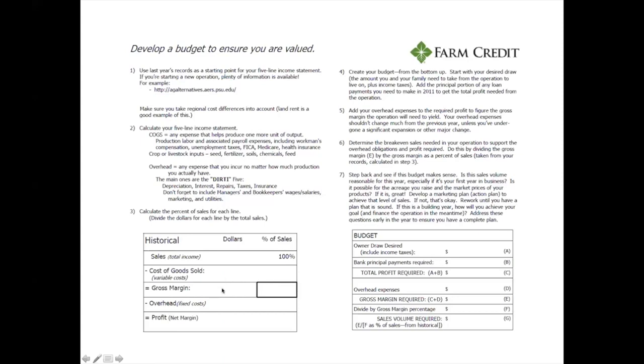Your sales minus your variable costs — also expressed as a percentage — equals your gross margin and your gross margin percentage. To find your profit for that year, you then subtract fixed costs like rent and utilities, which stay the same year to year. For instance, if cost of goods sold was 50%, your gross margin would be 50%. If your overhead costs were 20%, your profit would be 30% of sales.